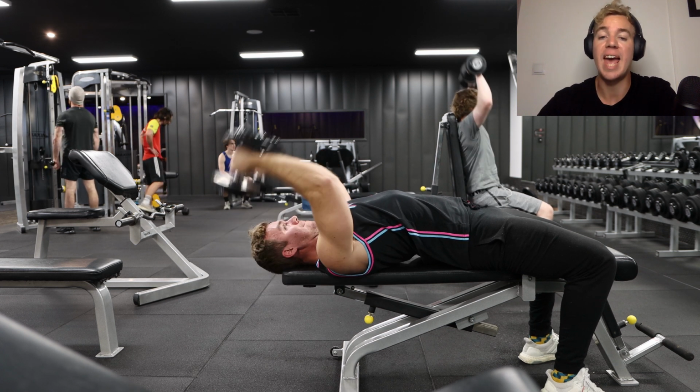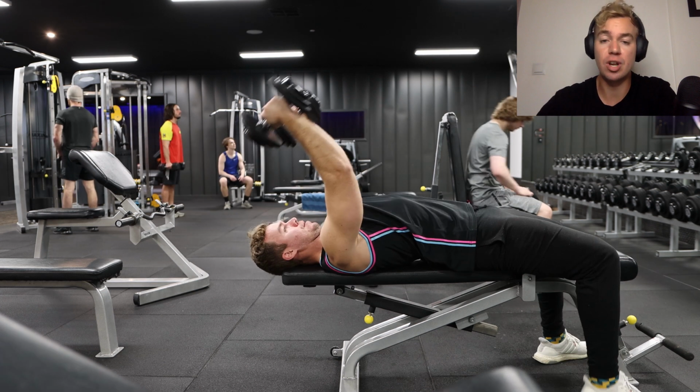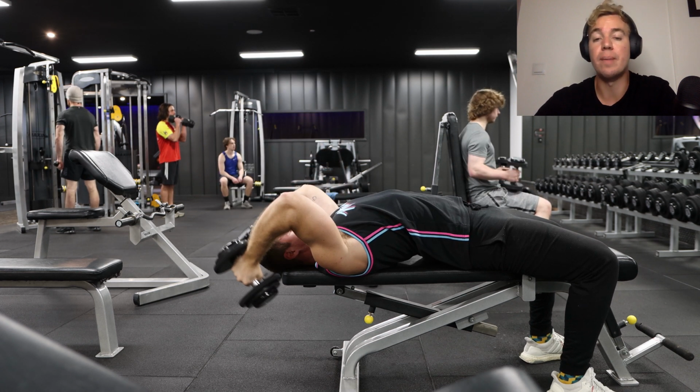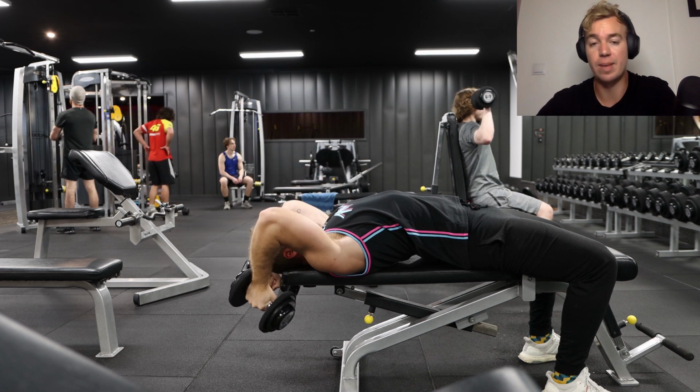And that's because anything above the head is going to put me into that stretched position for the triceps, which is going to be really good for creating muscle growth. As soon as we bring the dumbbells lower than the shoulders, we're going to be taking tension off the triceps completely.